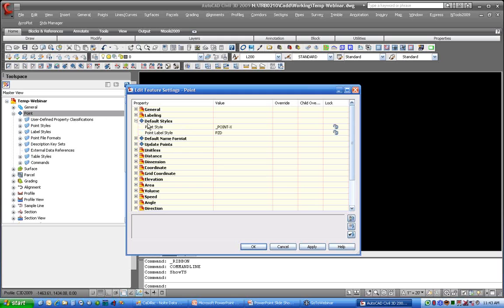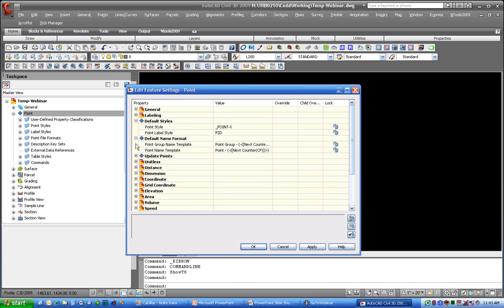I'm going to say our default point styles, and we're using one that we've named _point-X. This is a generic X symbol. We've got one that does a plus symbol, and then you'll see later on that we've got the hundreds of symbols for doing all the different symbology that we like to put on points. And then the default style we're going to apply are the PZD, our point number elevation description. So it'll look very similar to what we have in Land Desktop.